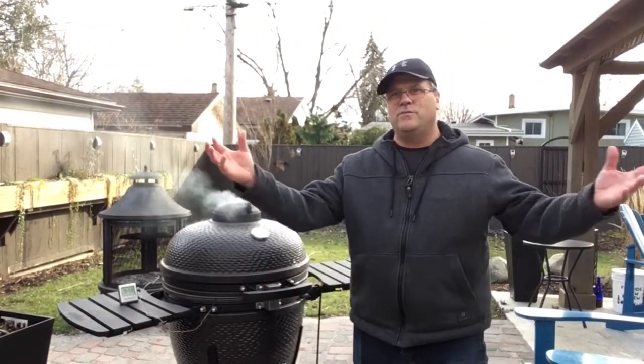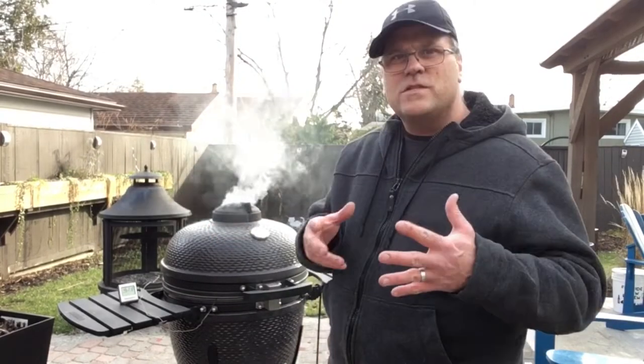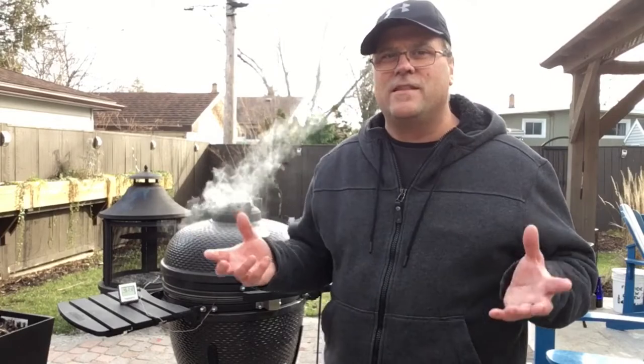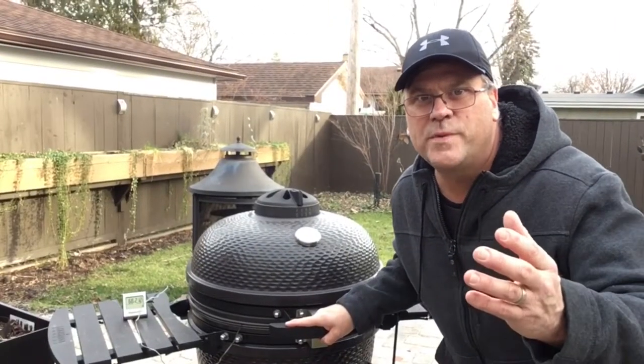We are one day away from the first day of winter — just a beautiful day outside. This is the first time I've cooked a spiral ham on here, but it's not the first time I've marinated things in maple syrup. It's always penetrated the meat real nice and turned out perfect, so we'll see how it gets in between the slices and comes out all flavor.